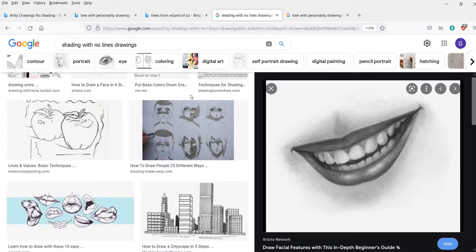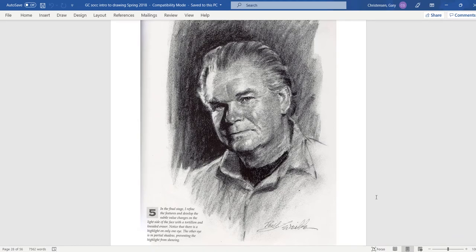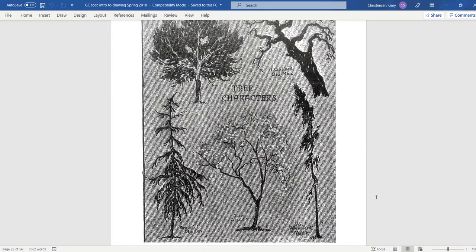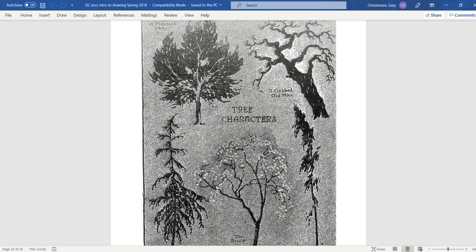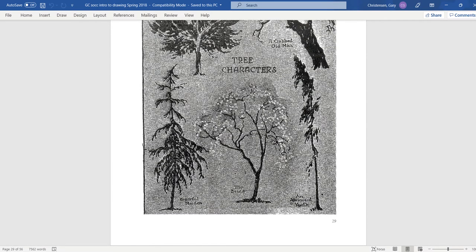So get to that. Let's talk about the homework and the tree personality. Now I do have another example in my archives. Here we go. And you want to title it like a pleasant lady, a crabby old man. So this is kind of like a scary Wizard of Oz tree, right? This one's kind of flowing and full of life and beautiful and peaceful looking. Graceful maiden. I don't know why, but yeah.